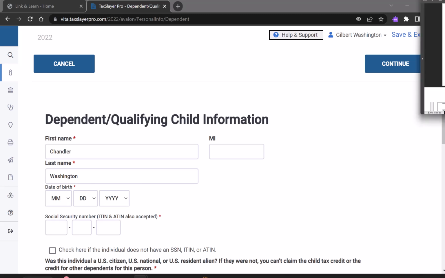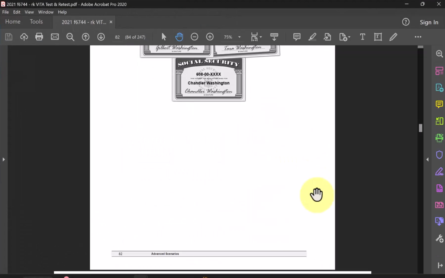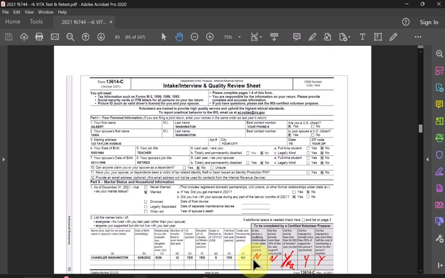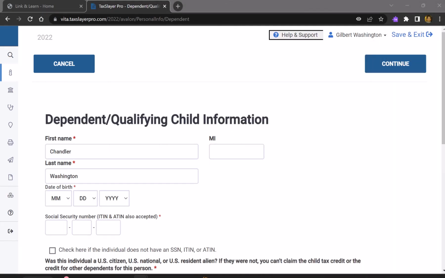You as the preparer, gotta fill in the shaded area over here to confirm that Chandler is either a qualifying child or other qualifying relative. Here you can see the birth date I'm using now. And again, if we had done his return in the prior year at a VITA site, probably all of this information should have been carried over automatically by the software.